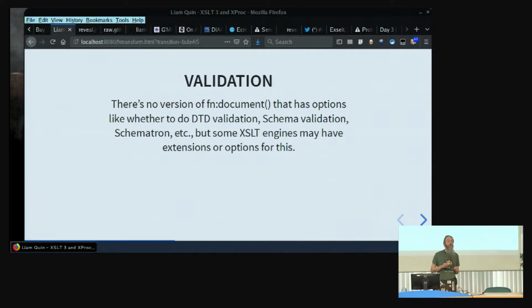So for example, one of the original use cases of XProc was you had a mixture of XInclude and schema validation and DTD validation, and you wanted to use different schemas and different kinds of validation at different times. And if you want to do that in a standard way with XQuery in the document function, well, you lose, you can't. There are extensions. There is actually a slightly tricky way of doing it with Saxon. You can set up multiple configurations, and call transformations to do things like XInclude. You can have a configuration that says we do XInclude or we do DTD validation or whatever, but it's not very dynamic, as far as I know.